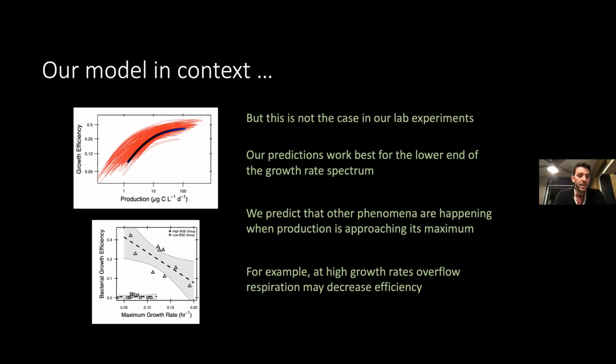so rapidly and sending electrons through the electron transport chain that they're pumping protons across the membrane to create that proton motive force faster than ATP synthase can bring them back into the cell, so that we create a positive proton gradient outside the cell faster than the mechanics of the synthase gene can allow them to come back in. And this is called overflow respiration, and it leads to things like a decrease in the pH of the environment, but also a decrease in the efficiency of the organisms.